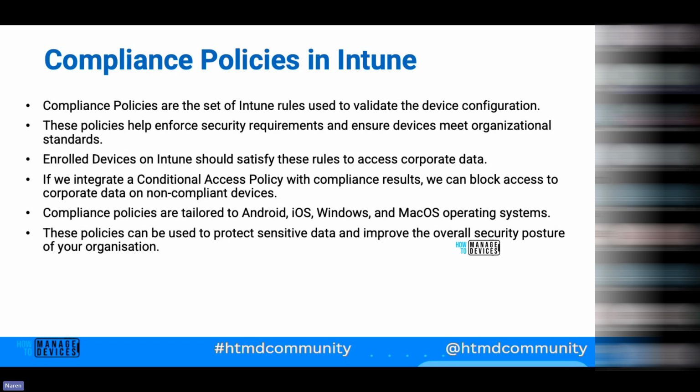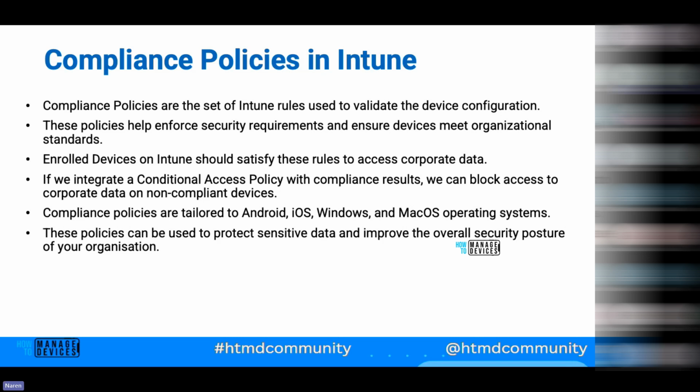Basically, these are required for ensuring security requirements and meeting organizational standards. Let's say your organization wants to have a certain minimum OS version requirement and a maximum, and doesn't want to allow the latest OS version. That can be done using compliance policy, making the device non-compliant if it is not following the rules we set.